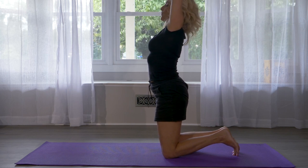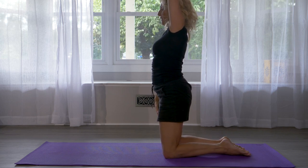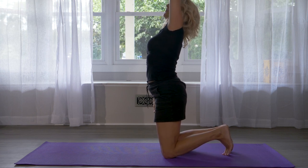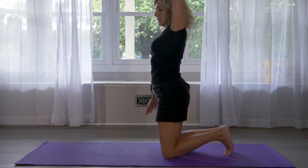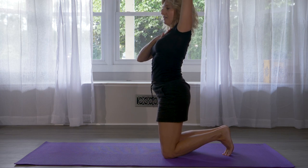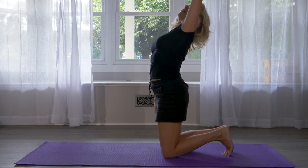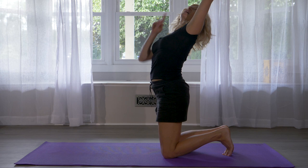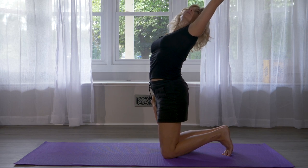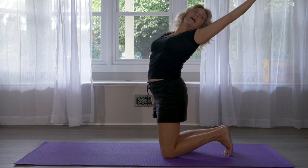And coming center, drop the right hand down. You can soften the toes down if you like, and keep them up. And we're gonna do big arm circles here. And this is a nice preparation pose for camel. So really opens the upper chest here. So looking back, we're gonna make big arm circles, and I'm keeping eye contact with my palm, lifting up through the heart, and rounding back.